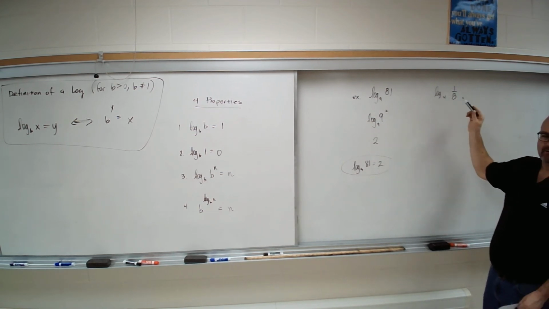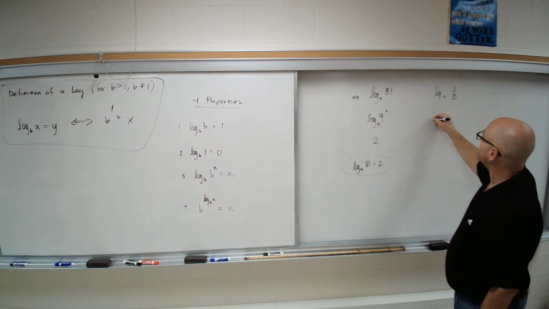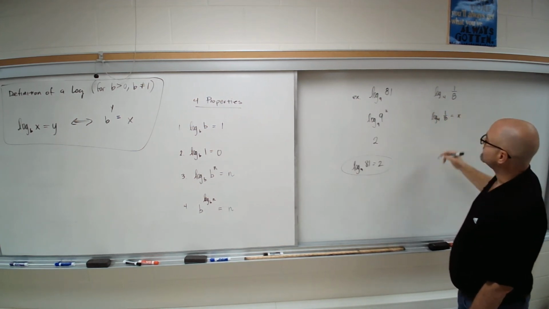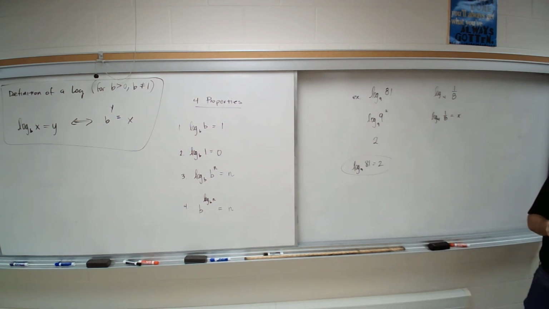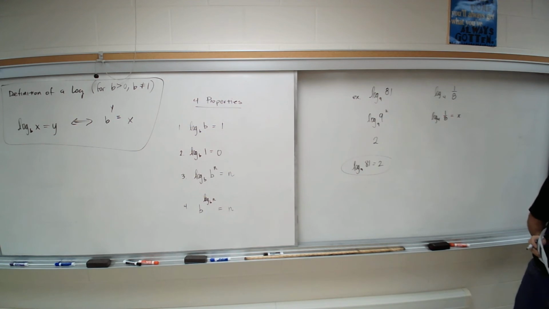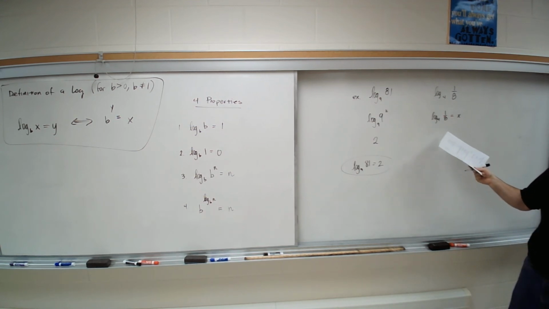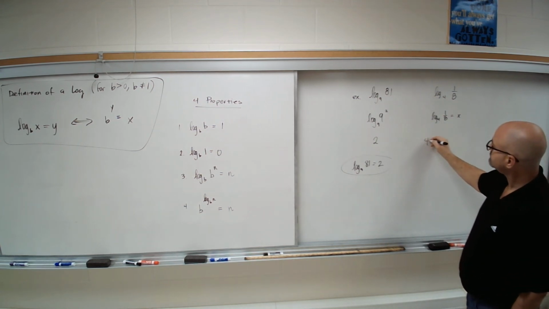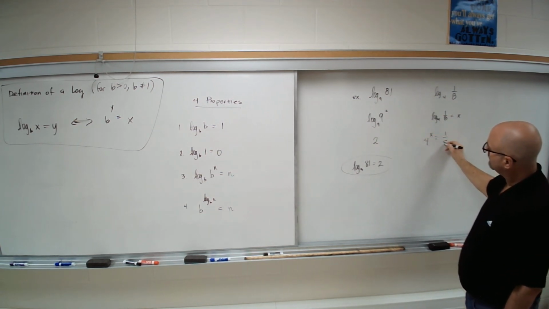I'm not getting a great feeling. So I'm just going to say that the log base 4 of 1/8 equals x. I'm just going to say, well, it equals some unknown, right? I'm just trying to find the unknown. But then once we do that, let's go ahead and switch forms because I'm pretty much stuck on this form. So we'll say 4 to the x power equals 1/8.